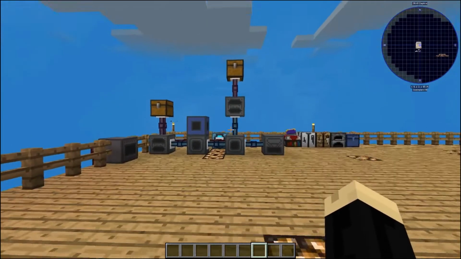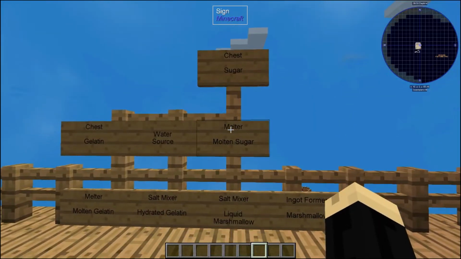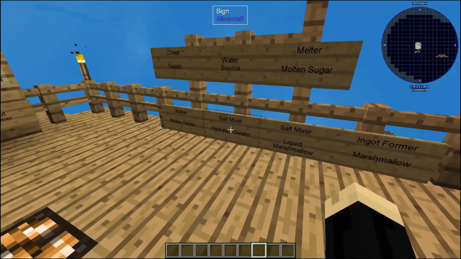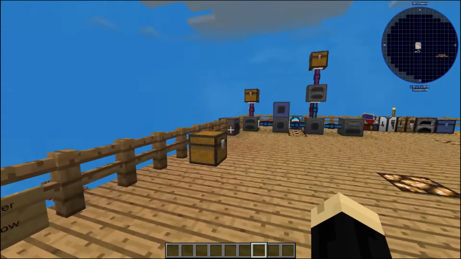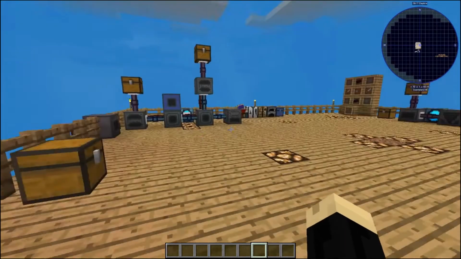The next step is this 3 stack here. And the top one is a chest where we're going to put in sugar. Sugar can be achieved by putting sugar cane inside of any type of crafting table. It will turn into sugar. Sugar is going to feed down into a melter, which is going to make molten sugar. Molten sugar is going to feed down into a salt mixer, which is going to mix with our hydrated gelatin from the previous salt mixer to make liquid marshmallow. And then that last machine, our liquid marshmallow, is going to move into an ingot former, which is going to make our marshmallows. All right.